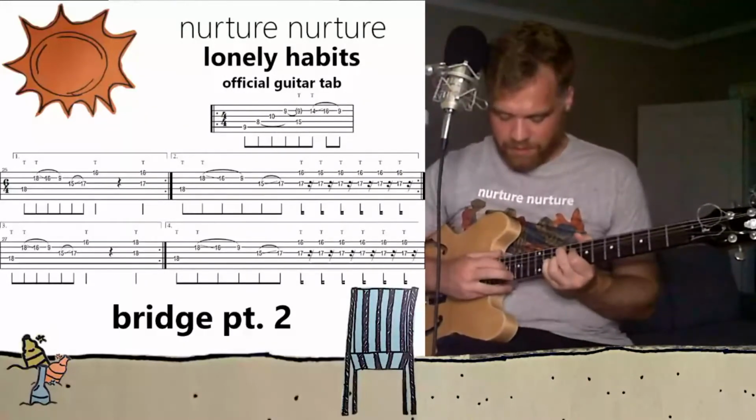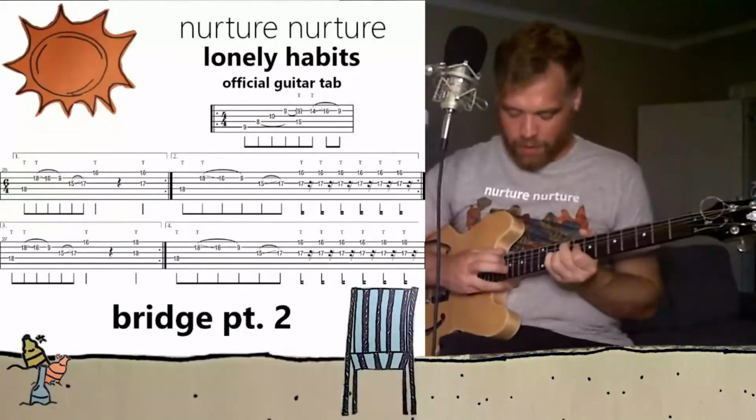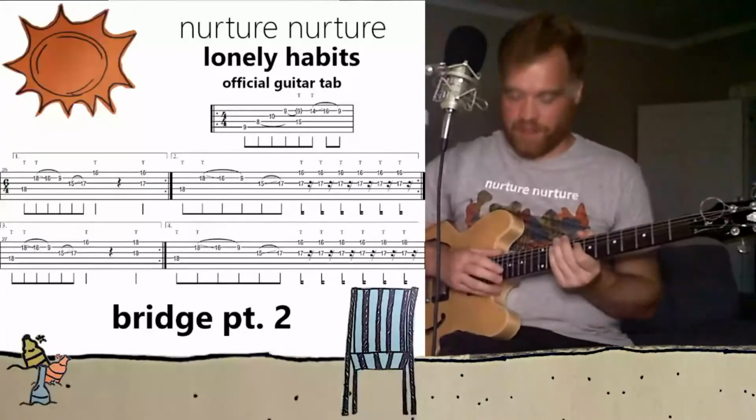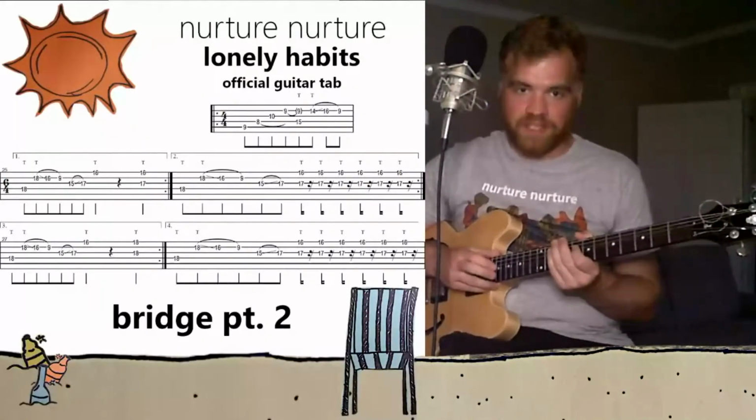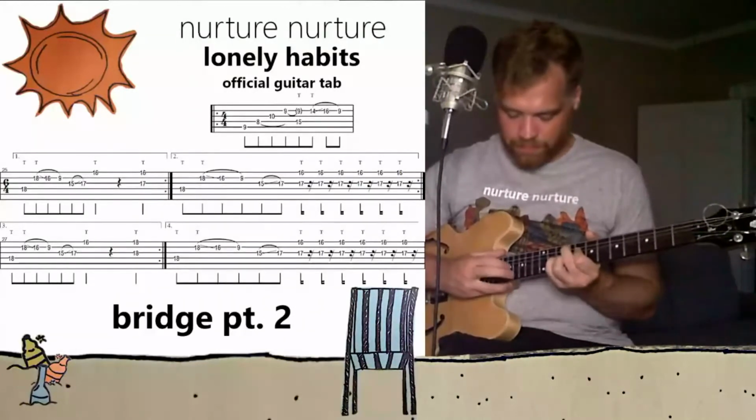After the first section, that's the first way I end it. The second way I end it, I go and hammer on the 18th fret of the G string and the 18th fret of the E string simultaneously. And then on the last ending, we do the staccato again.